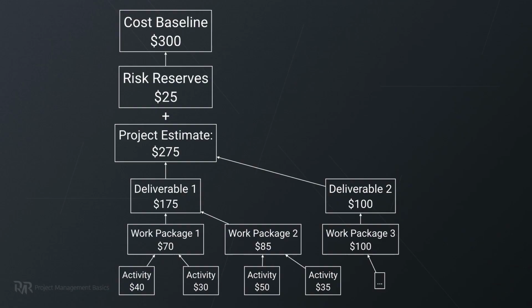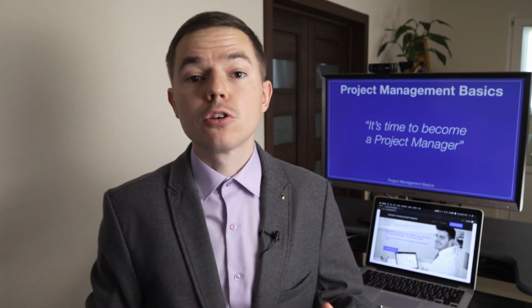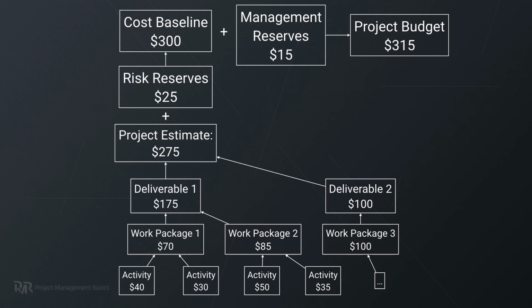There is one more secret ingredient in the accurate project budget. It is called management reserves. It's the reserve of money for unexpected risks and events. Usually it's 5, 10 or 15% from the project budget, but keep in mind that you don't have direct access to these reserves. You should get approval from clients or steering committee to use them. So together all of these comprises your project budget.